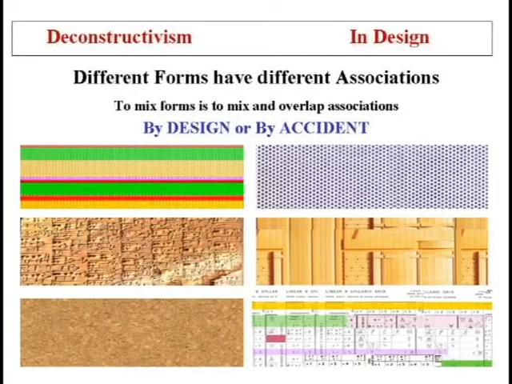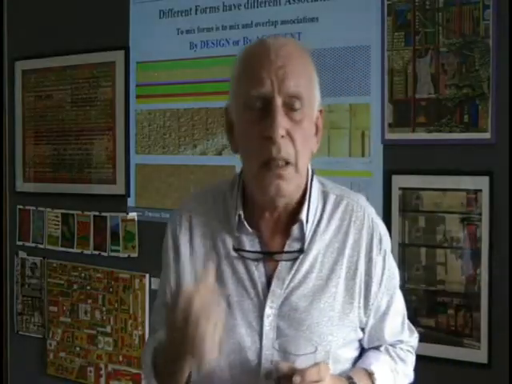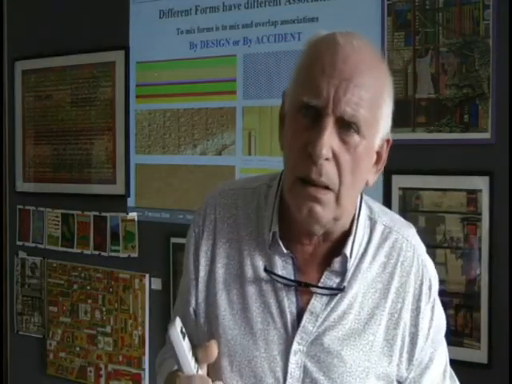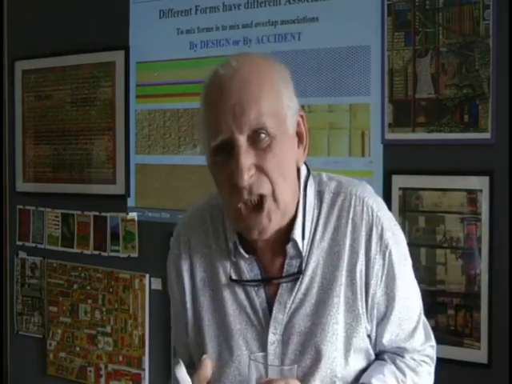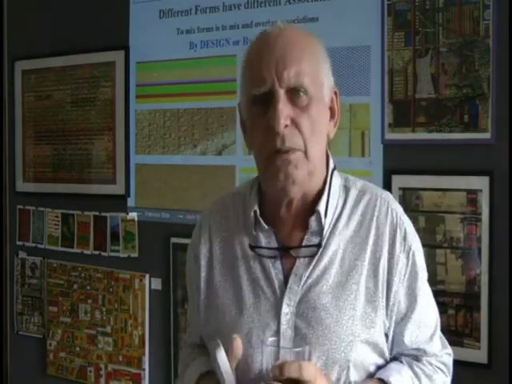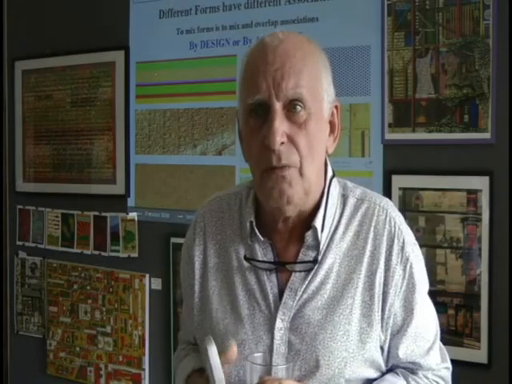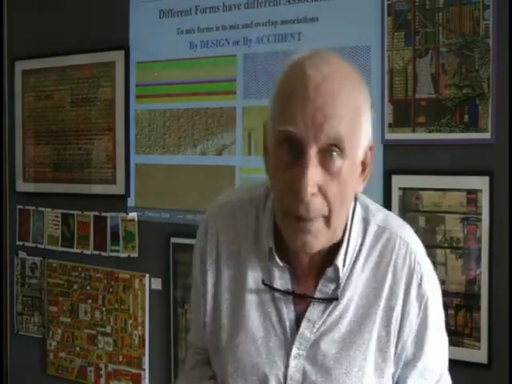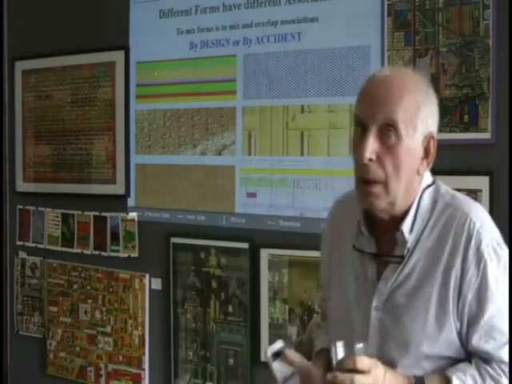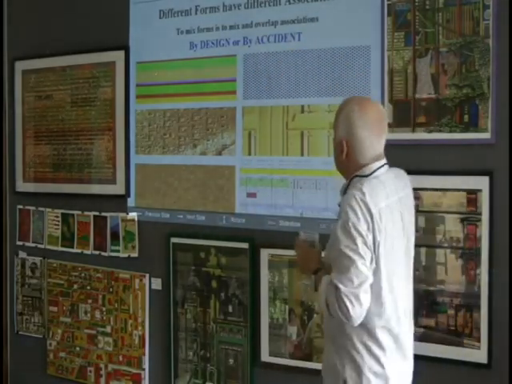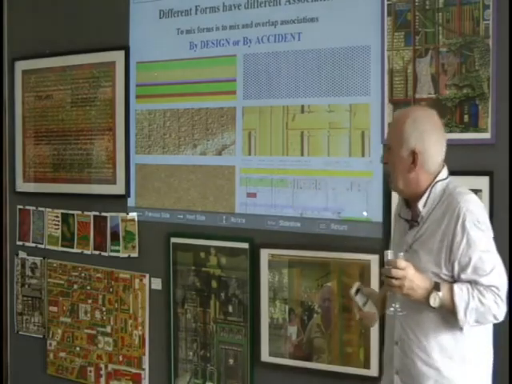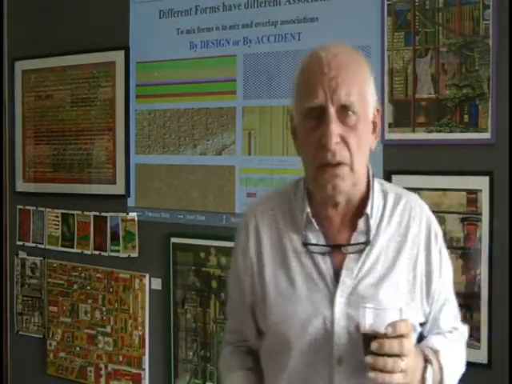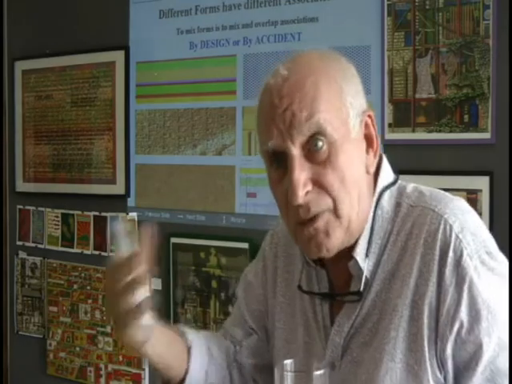Here's an example. If I mix forms together, forms of different associations. By the way, it may be that in design, sometimes you have a clash of functions, if you see what I mean. Functions that can never really quite fit because they are in some way contradictory to each other. Right? And this is the same here. This is a picture of different materials. Okay? They all have different associations. They all make you think of something else.